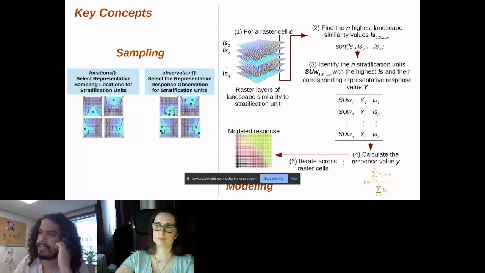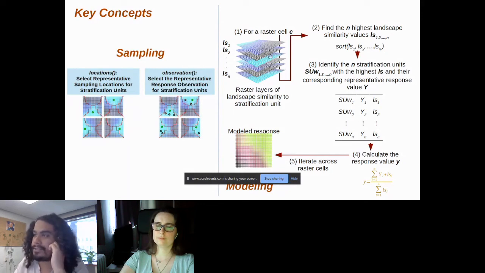You place a point, and that point is assumed to best represent the environmental configuration captured by that stratification unit. That way, if you discretize your geographic space into multiple variables or multiple criteria, you only need one sample per stratum, and that would reduce substantially the number of samples, hopefully, if you want to collect training observations for any other model scheme.